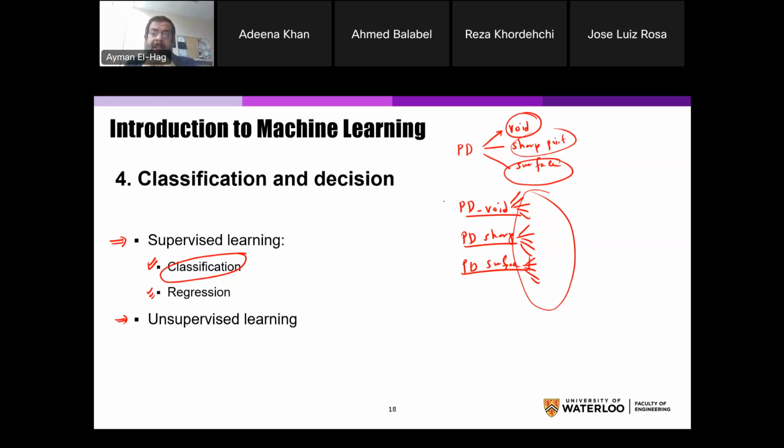Now, this is called a classification problem when you basically use the data to classify either, for example, type, void, internal, external, or high, medium, low. So they have this discrete description. Regression is when you want to predict a number, for example, you want to predict what is the ESDD level.